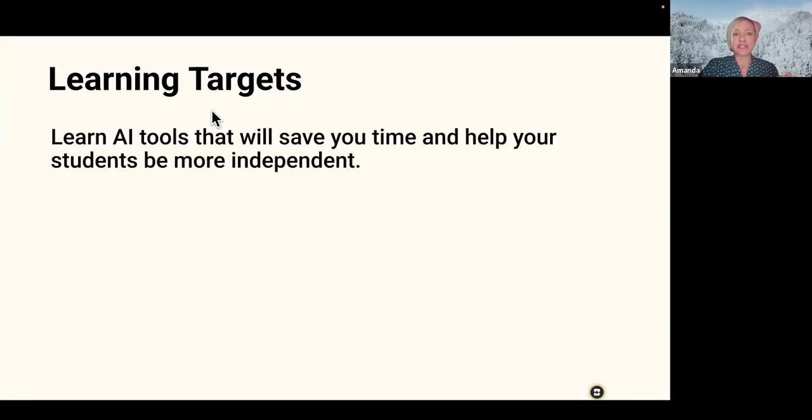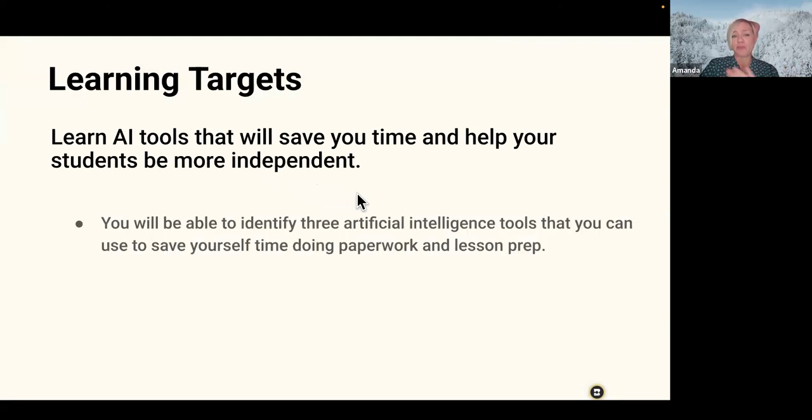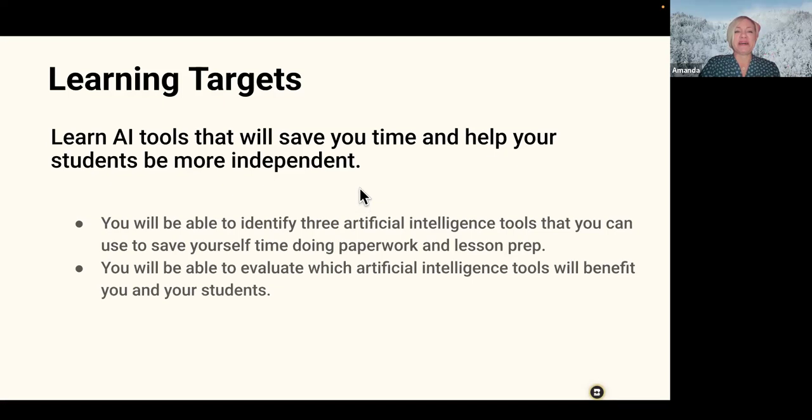Our learning targets today: I want you to learn AI tools that will save you time and help your students be more independent. I want you to walk away being able to identify tools that save you time doing paperwork and lesson prep, both of those things.